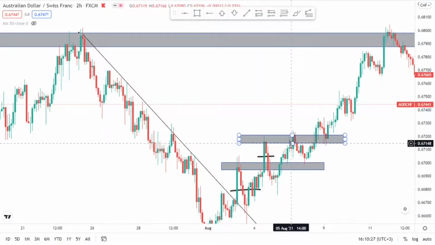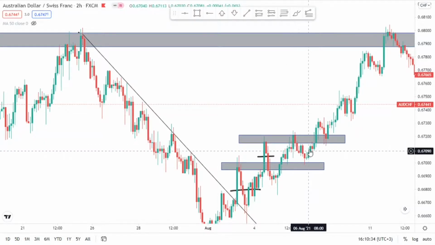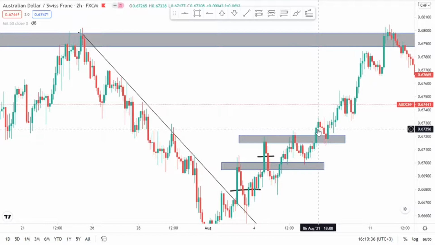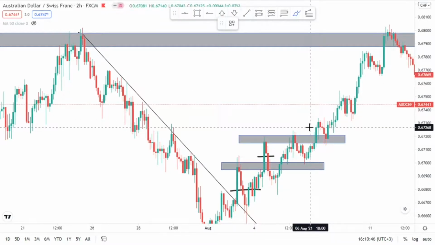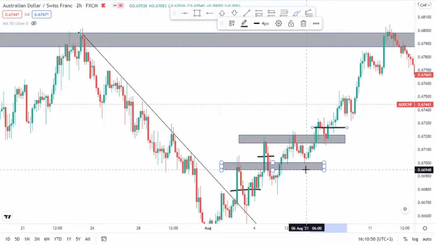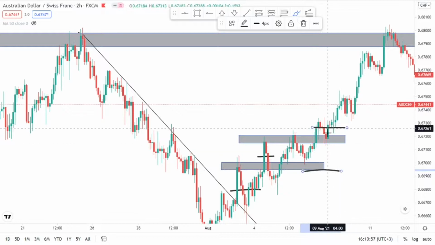So immediately price broke it. So at this particular point it didn't break it, so you should be patient enough to wait for price to break it. Then at this particular point it broke above it. So this was also another area to look for your scale-ins. So immediately price broke it, you could have placed your order right there, and in this case the previous higher low is this low right here, so you could have placed your stop loss right there. So entry right there, stop loss right there.